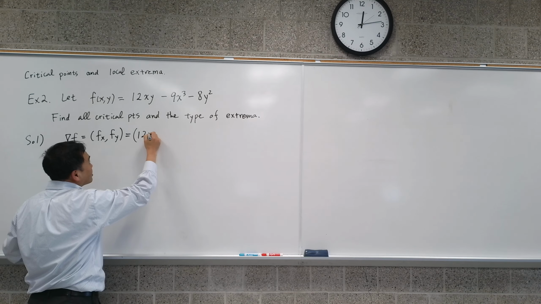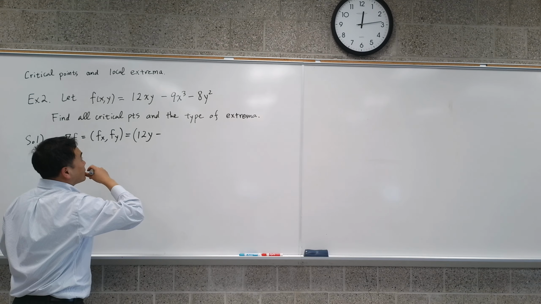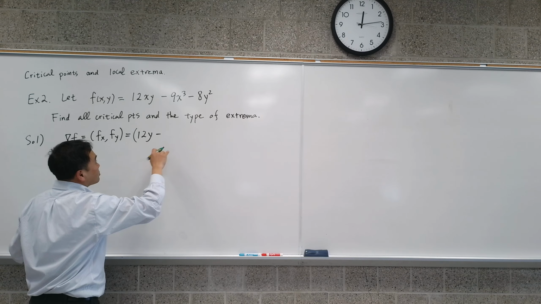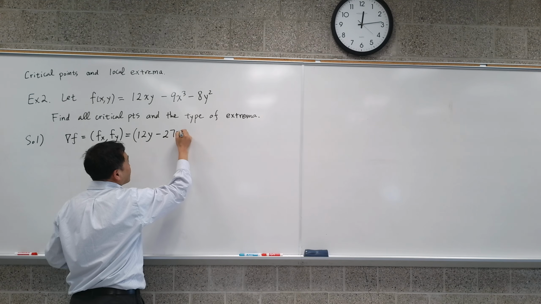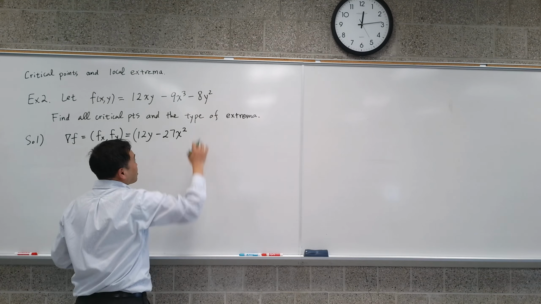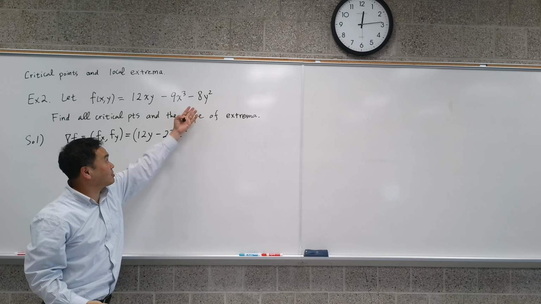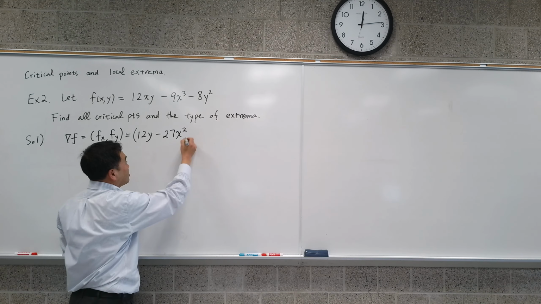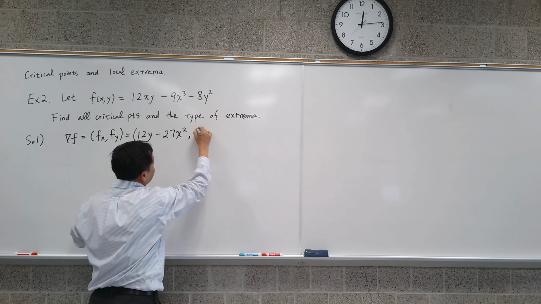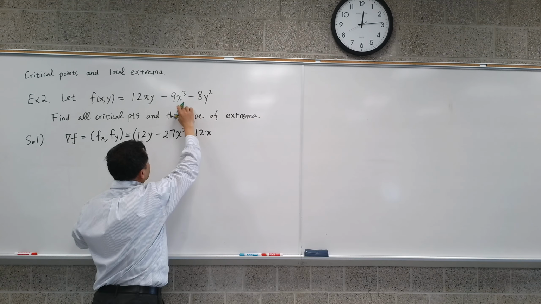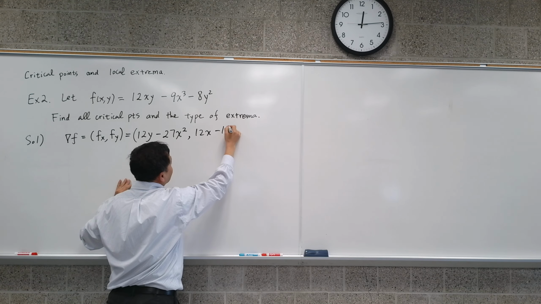Derivative of x is 1. X cubed is going to give you, 3 comes down, right? So 3 times 9 is 27, x squared. And then y squared is considered as a constant. Therefore, when you differentiate this by x, that's considered a constant, so it's 0. That's all you get. Now let's differentiate by y. If I differentiate this by y, I get 12x. Differentiating this by y gives you 0 because x cubed is considered as a constant, and this one minus 16y.